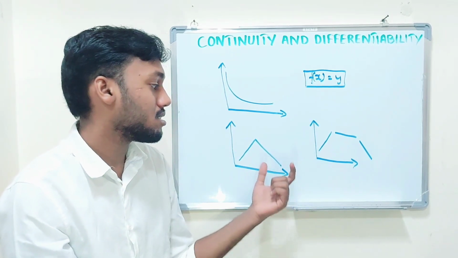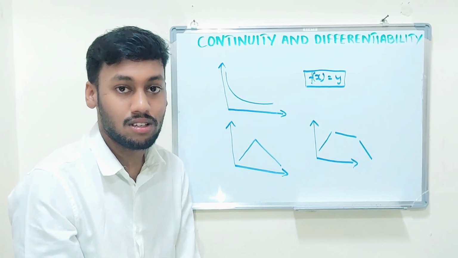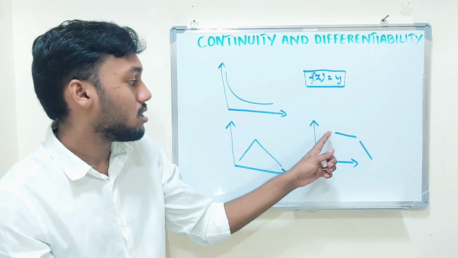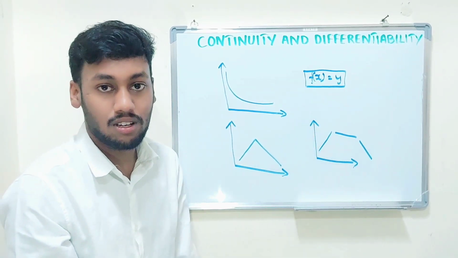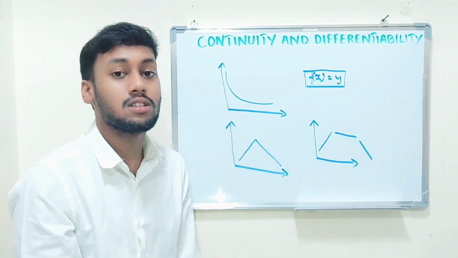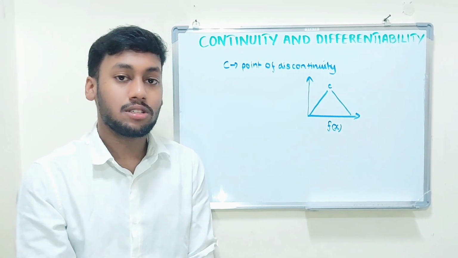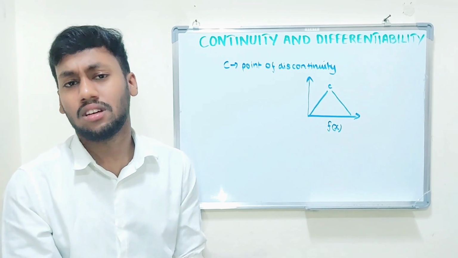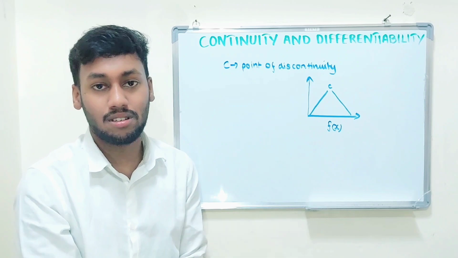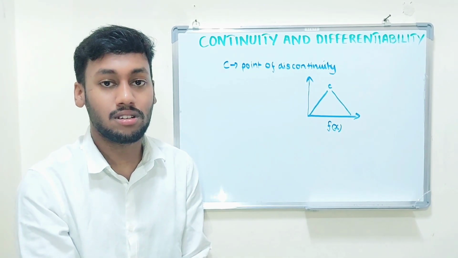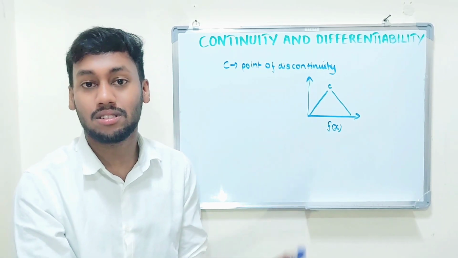And which point is discontinuous? This point and this point. That is known as a point of discontinuity. This point determines if the function is continuous or not, right? So that point is known as the point of discontinuity. Now, how do we represent by a mathematical equation, or by the language of calculus, that a function is continuous or not? By graph we have seen how to represent, but how do we represent it by an equation, and how do we get to know if a function is continuous or discontinuous?